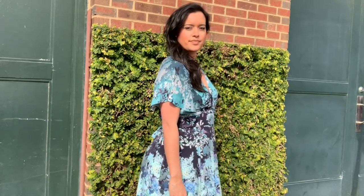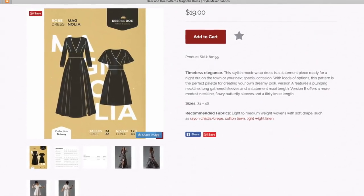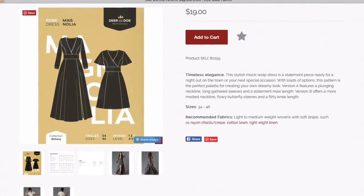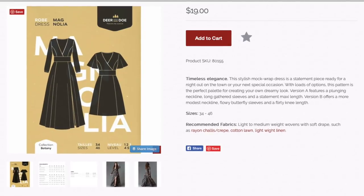Today's make is one of my most favorite things I've ever made, and that's because I didn't design it at all. Instead, I left it up to my lovely Instagram followers. Through a series of Instagram story polls, they chose the fabric, the pattern, and the various design details. The pattern they chose is View B of the Deer and Doe Magnolia dress. It features flutter sleeves, a surplus wrap bodice, waistband, and knee-length hem.